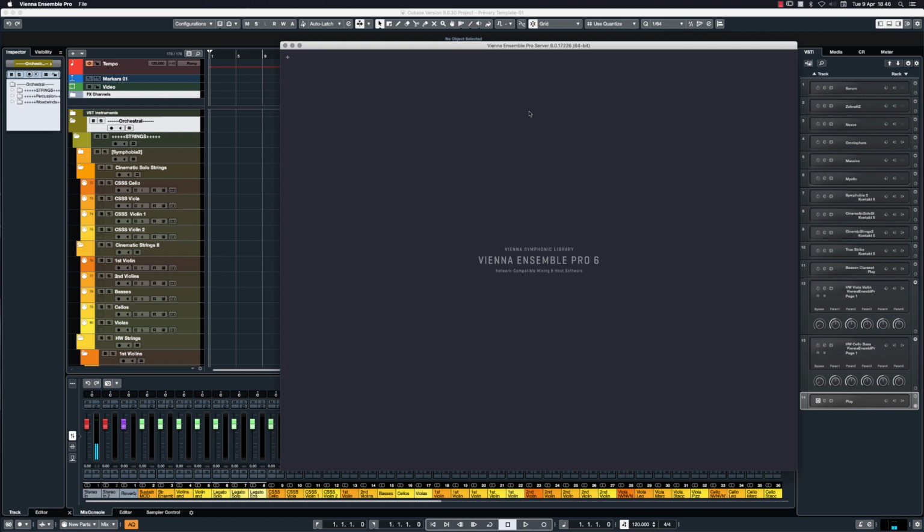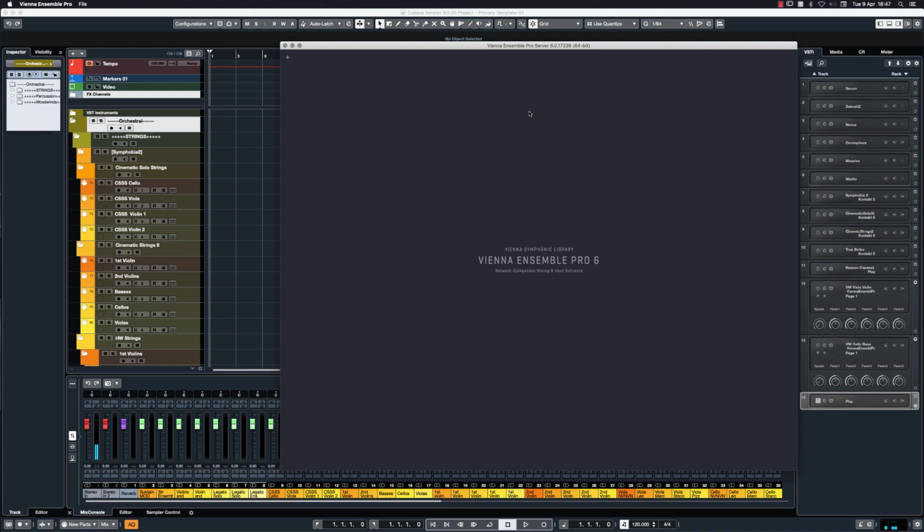You don't need a sound card in them. What happens is Vienna then communicates via the LAN, or your local area network, and passes that information backwards and forwards. It's picked up by Cubase, using the plugin for Cubase, of course, the VST, and everything's fantastic. You can also have Vienna running a server on the master machine, which is what we have here. And at the moment, there's no instances in there. And instances are groups of channels that you've put together. I'm going to use that to our advantage today, because I'm going to use that to show you how to put these together.